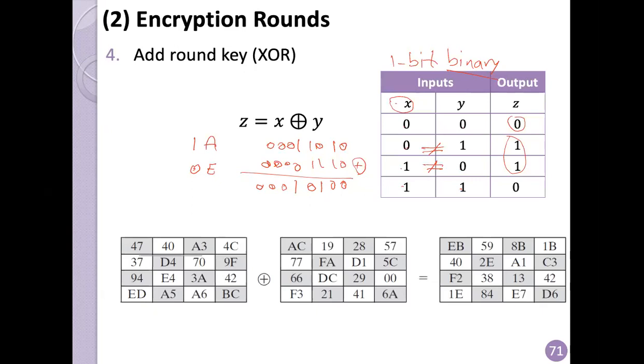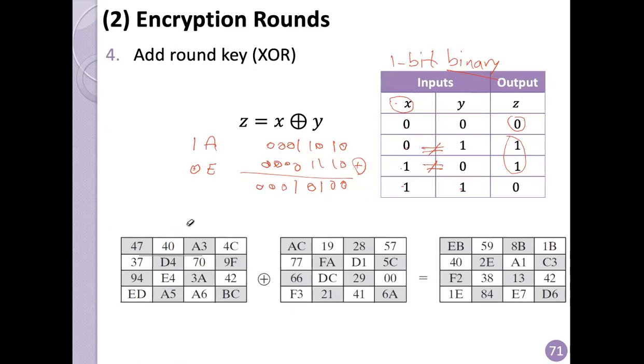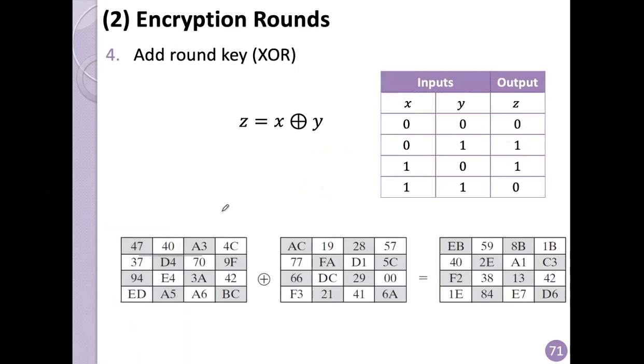And the last thing is add round key. It's called add round key, which is very easy. In add round key, we just XOR the state matrix. This is a state matrix, and here is the key. Of course, the round key. When I say key, I mean the round key. We XOR them, XOR every corresponding bit.